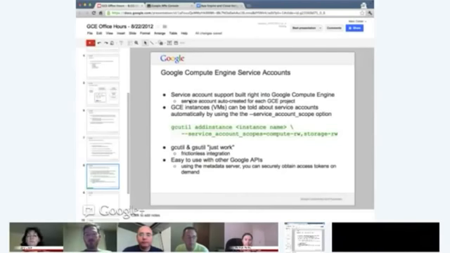The virtual machine instances are automatically told about your service account and wired up to use it when you create the instance with a special option called --service_account_scopes. That's really doing two things. One, it's telling it to use the service account, and it's also giving it the specific scope to assign to the tokens that it obtains for that service account.